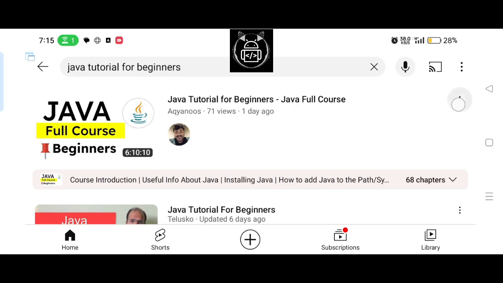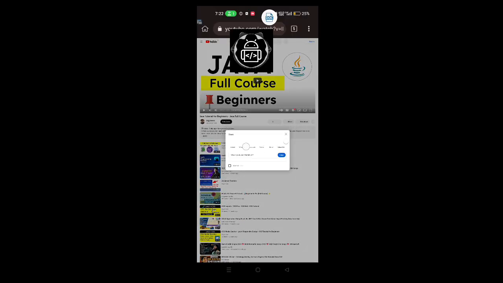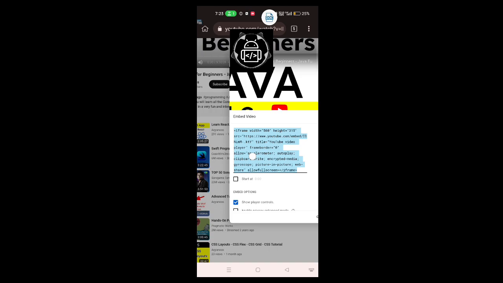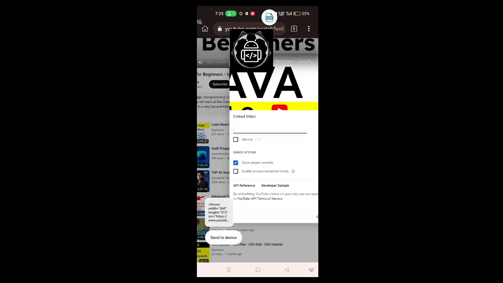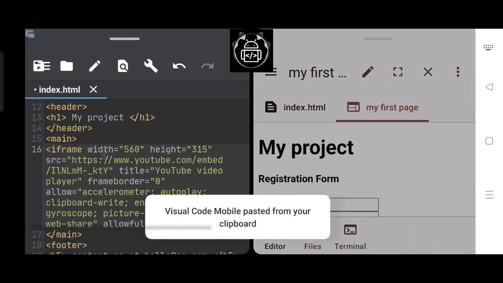For instance, if I go to a random video on YouTube and search for Java within it, the first video that appears, we click on it and share it. After sharing, an option for embedding will appear. We will go to this embed option, and it will provide us with some HTML code for the frame, which we take and insert into our HTML code. We copy the entire information within the tag that had the complete frame.